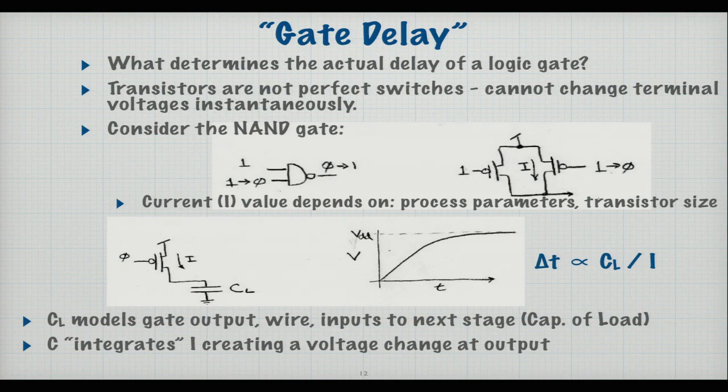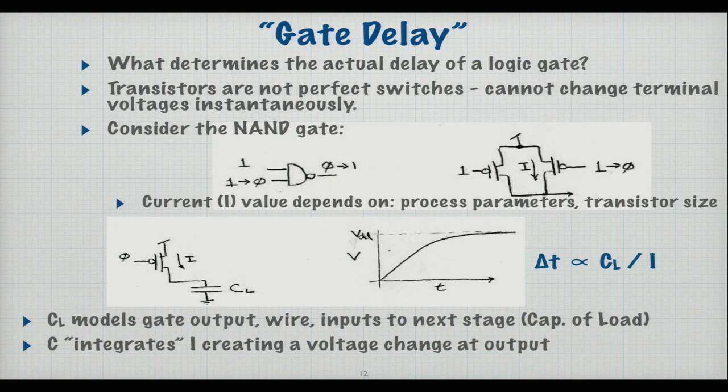So if you consider, let's say, a NAND gate, we had this connection. If I have a 1 here and a 1 here, and we change one of those 1s to a 0, we'd expect the output to go from a 0 to a 1. Changing the output from 0 to 1 means we have to change the voltage at the output. So this transistor associated with that change is going to go from a 1, which means it was off previously, to a 0, which means it is on. It's now conducting, so it gives us an opportunity to connect the output to VDD, changing the output from a 0 to a 1.